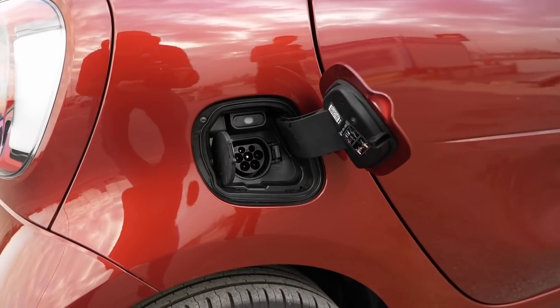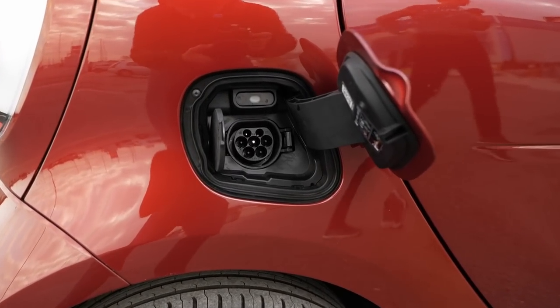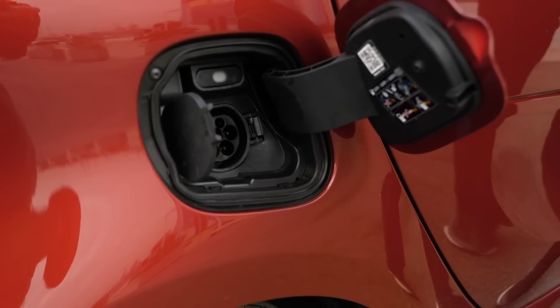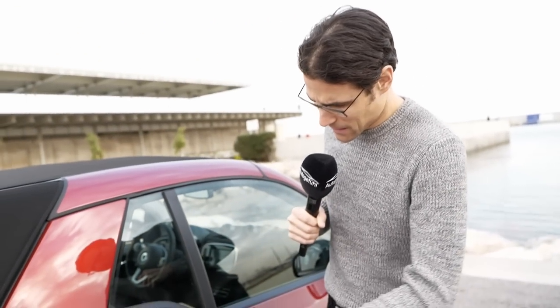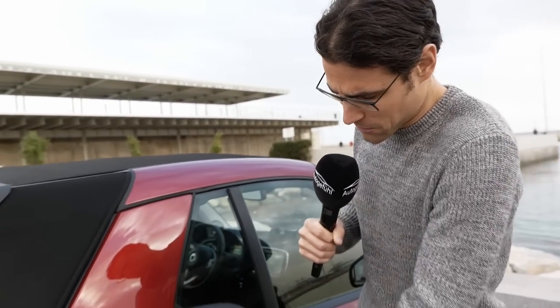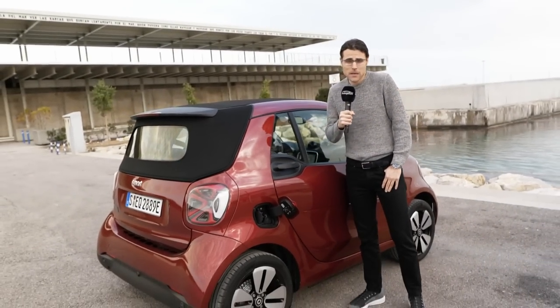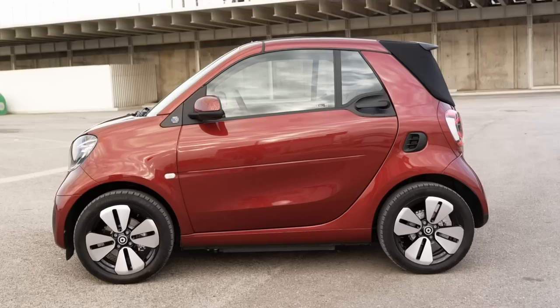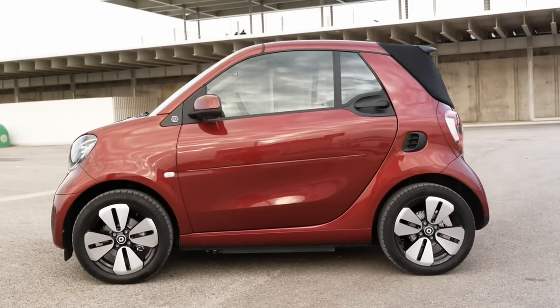And the battery, by the way, has an 8 years warranty or 100,000 kilometers. That means 62,000 miles of warranty for that battery that is placed in the bottom of the car, towards the rear there. And it's actually quite an agile vehicle, especially because of this very, very short wheelbase, this typical go-kart feeling.